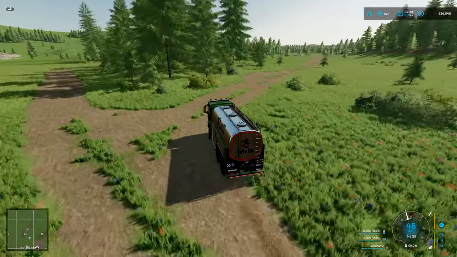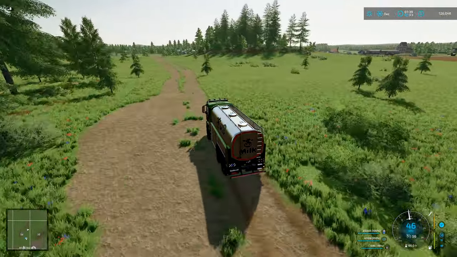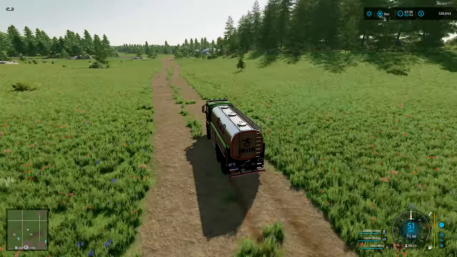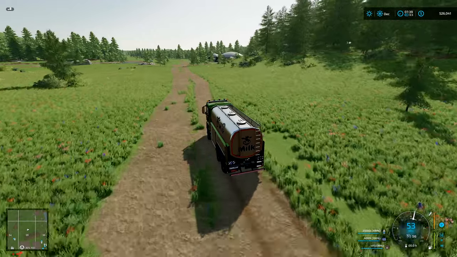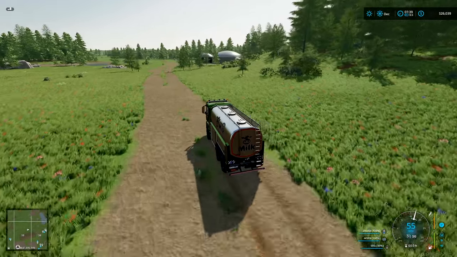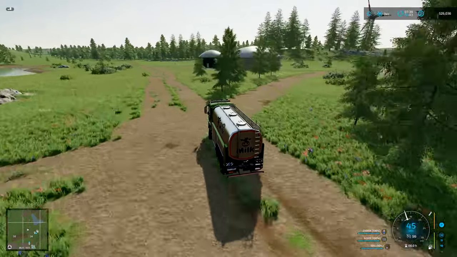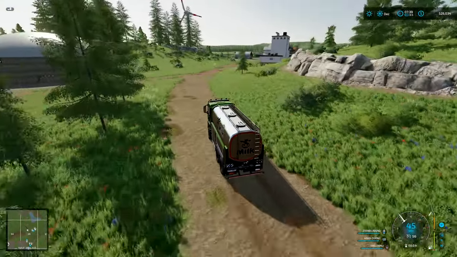So I might have to look at the mod for this and see what the notes say about it, see what this extra capacity thing's all about. And if you know in the comments what those three blue lines mean, I would guess it looks like water, but I don't know why you would have water in a milk tanker.